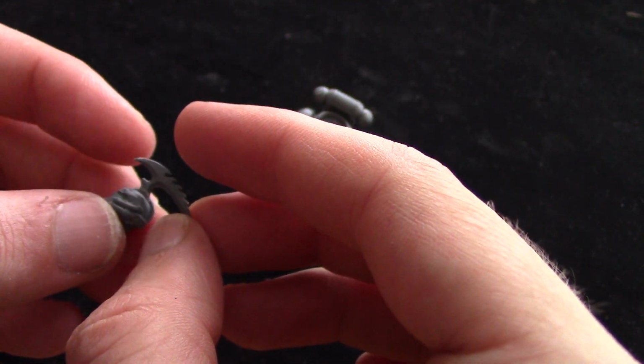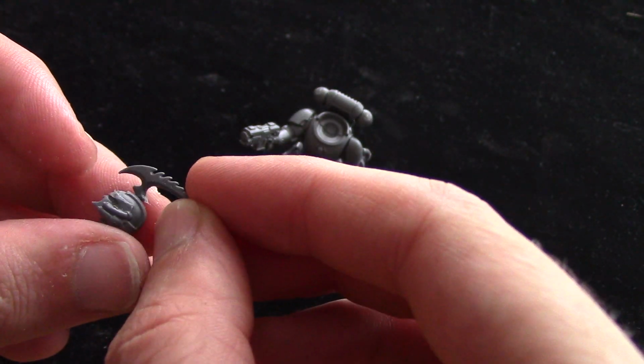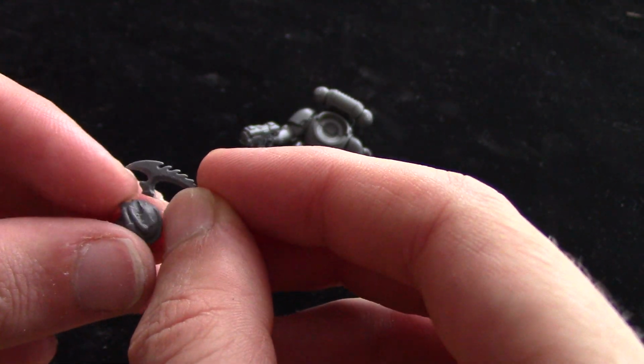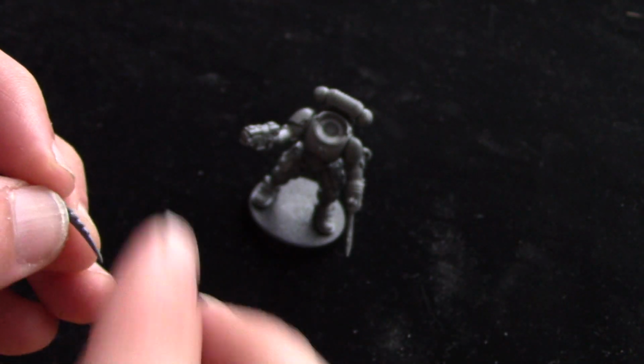Maybe I'll trim it down even more so it doesn't stick up as far. So we'll see. Yeah, so I'm going to have a little play around with this off camera, and then I'll show you what I've come up with when I'm back.